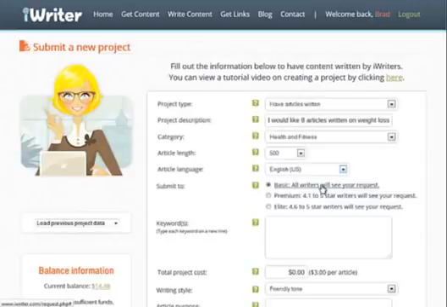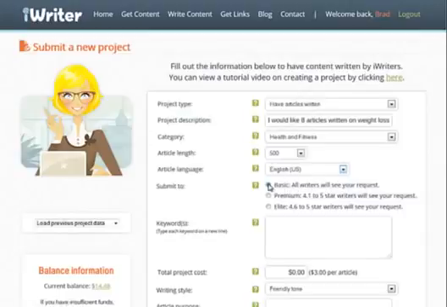So these include both brand new writers that have yet to prove themselves and have yet to be upgraded to premium or elite status. So these could be potentially great writers, they just haven't written enough content yet to be promoted. Also, you're going to see writers that are not quite as talented as a premium or elite writer. So all writers are going to see your request.